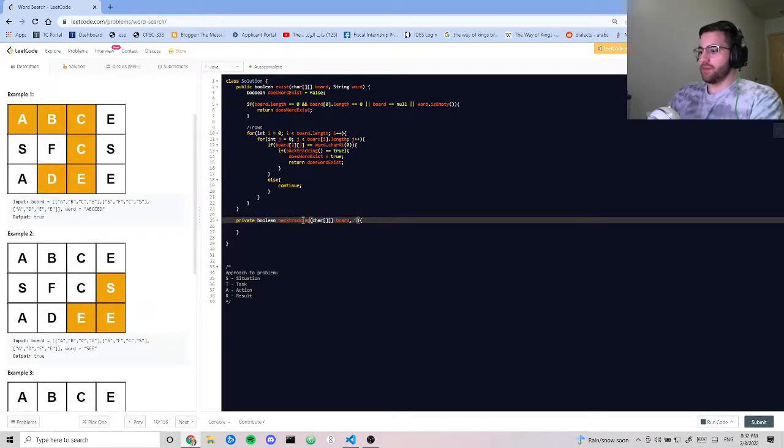We want to pass in the word. We want to pass in the indexes at which we found the items, so int word index.